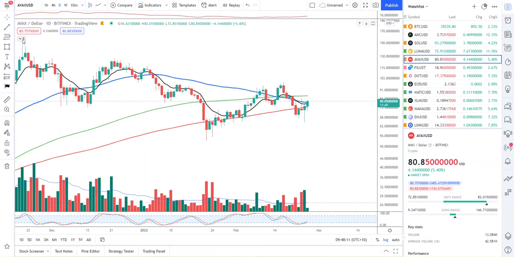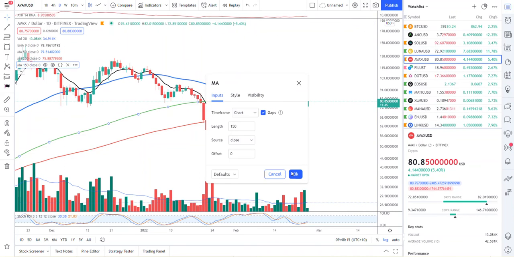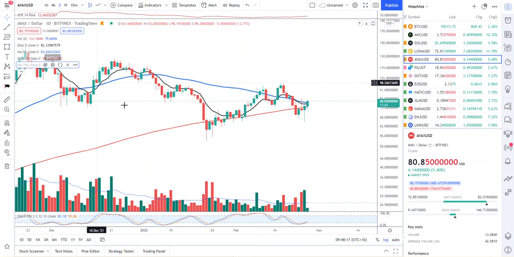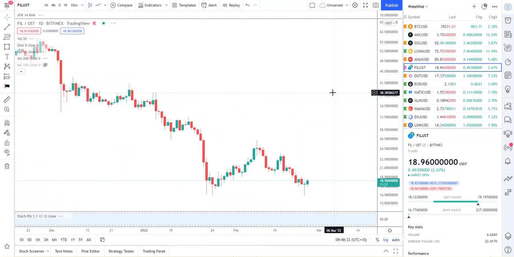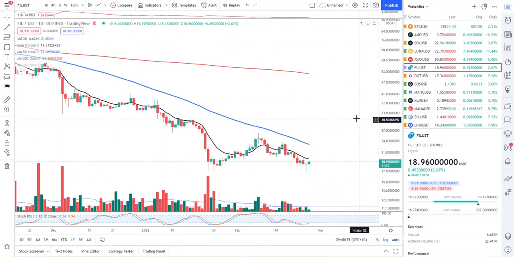I'll just get rid of that 150 actually because it seems to be a little bit in the way with this one. So, yeah, there's that there. If we see another good solid closing, so here we've got one good solid closing. I thought that was it there. If we get another good closing candle above here on Avalanche, I'll probably look to get in. But I want to see the candle close first. Then we've also got to go back to the 50 and back to the weekly and have a look at that and see what we think of that too.